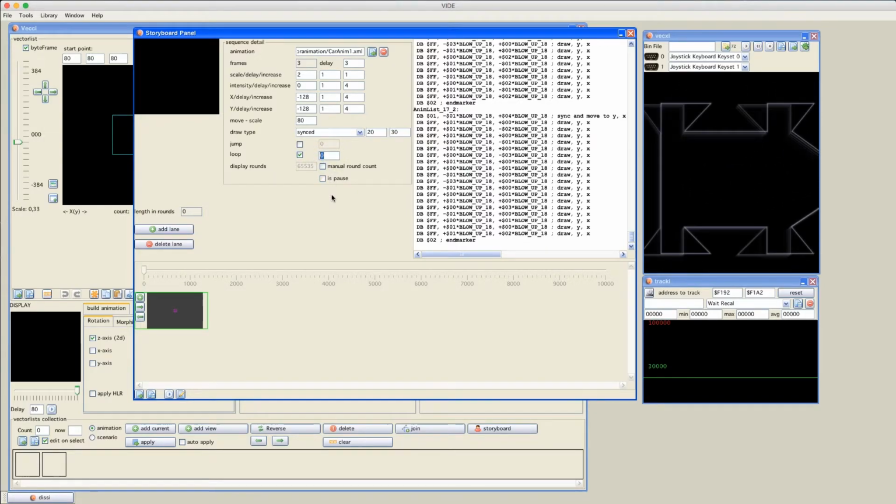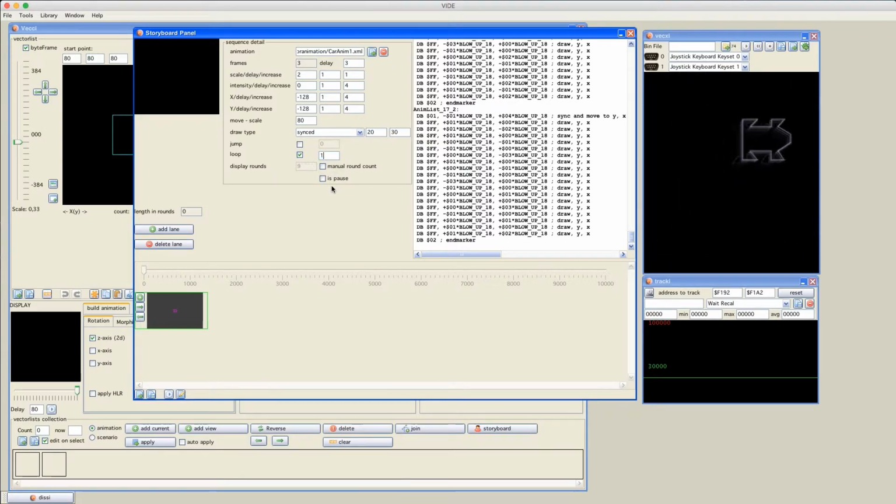I could loop once. There's a difference. Actually, the whole storyboard loops when it is finished. So actually, if I loop just once, it starts again too. The difference between loop once and loop endless is that with endless, the values always stay the same.